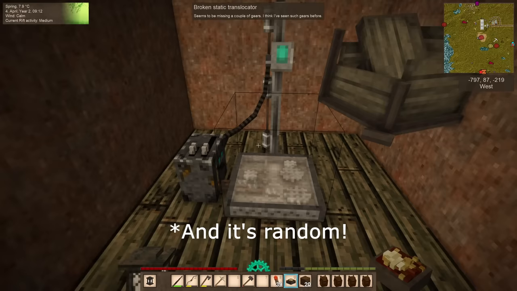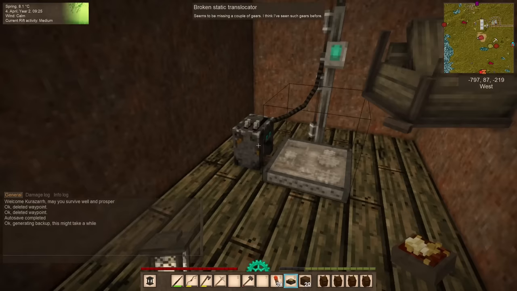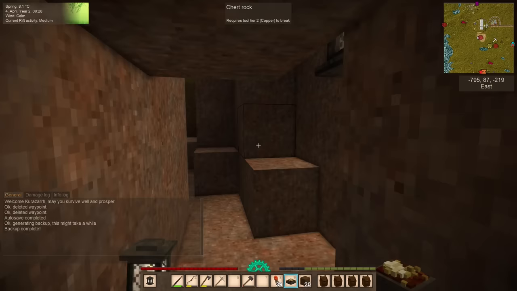So from here, what you want to do is open your console, type in slash autosave, now, all one word. And then you'll open it up again. And this time you type slash genbackup. And there you go. You don't have to generate a backup. You can just copy your save game file if you want, but I like to do backups just so I have a snapshot of where I was. So we are now going to close the game.